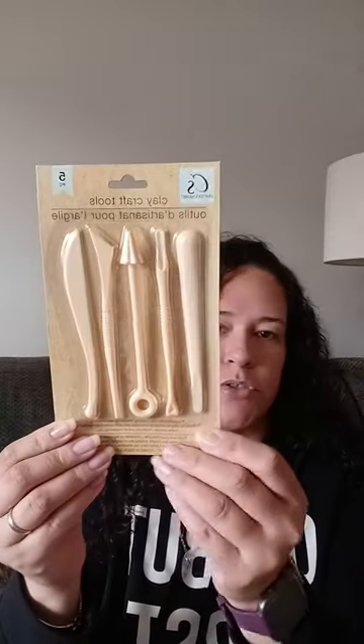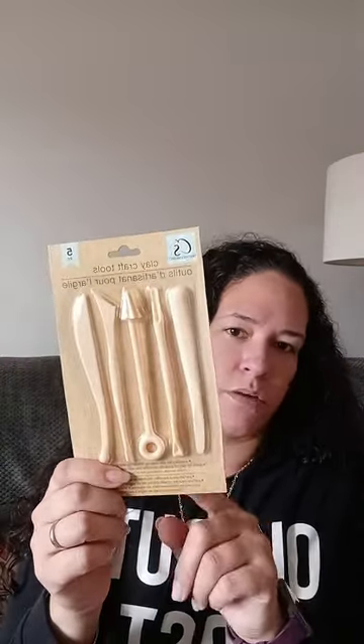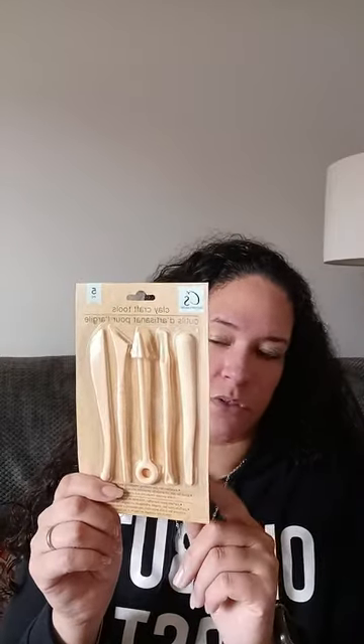I found something at Dollar Tree — I want to start working with polymer clay more and saw somebody post about clay tools. This wasn't one of those but it was a cool find. I also got another one of those acrylic makeup compartments from Dollar Tree — I use these to make little dressers for my dollhouses. I liked the design on this one, even though I'm not a fan of gold.